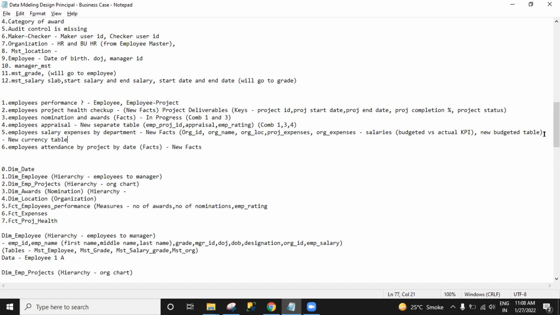Attendance, you understand? Attendance, what is attendance? Can you tell me the ratio? Okay, let's go for the next one. Attendance. What are the things you think over? Bracket. After the new fact, just create a start bracket. Yeah. What do you want to achieve from the fact table? What are the measures you want?